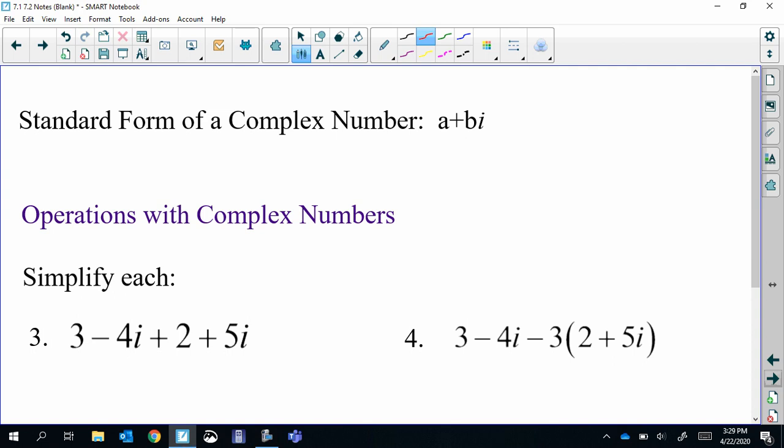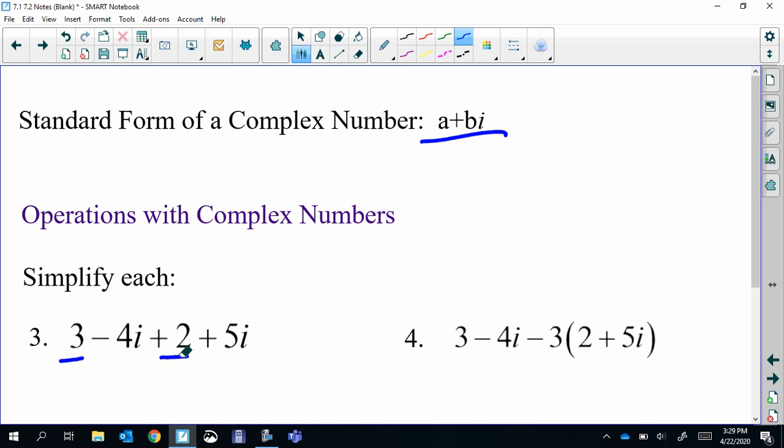Complex numbers are when you mix imaginary and real numbers, like 2 plus 5i, that is a complex number. So when we are doing operations like adding and subtracting, it's really just combining like terms, or distributing and basic algebra stuff. Treat it just like a variable. You're going to treat the i just like you would an x. We're going to get it into standard form, which is a plus bi. So we're going to put the real number first and then followed by the imaginary number.